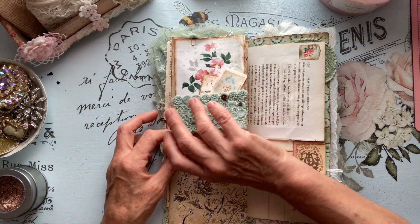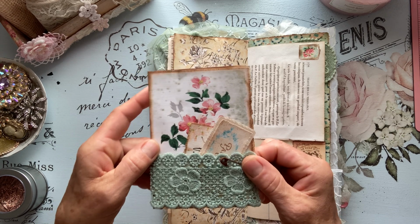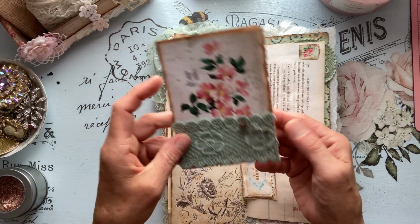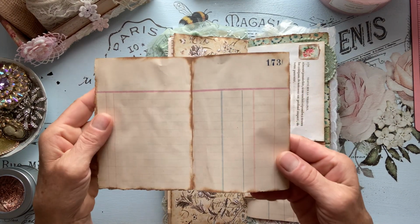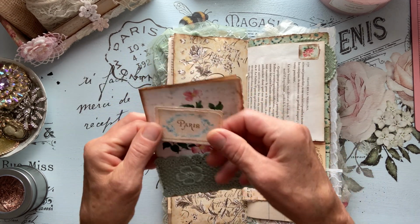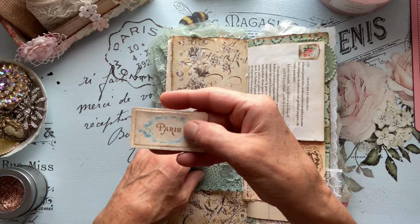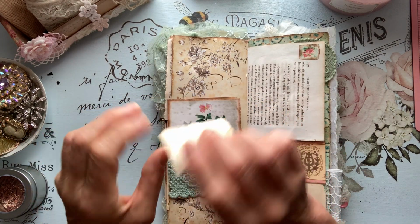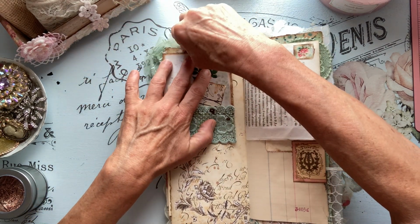And on the other side, I created this floating pocket, added some of Sheila's beautiful trim with a rusted paper clip. And these are the booklets that we created together. And it's backed with some vintage ledger. You can certainly journal on the inside. And here I tucked in some little cute ephemera and stamped Paris using SamPoole stamps, backed with some vintage ledger. And that clips right up there.